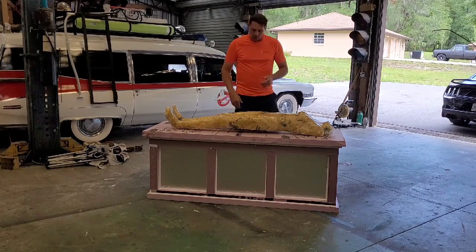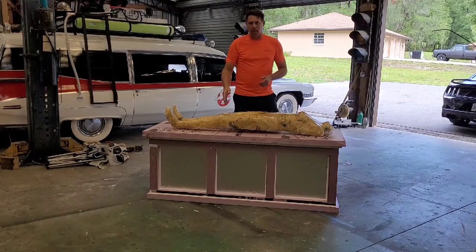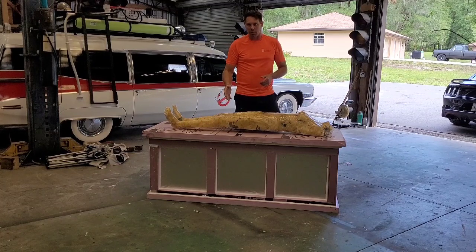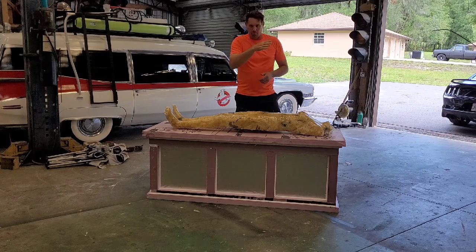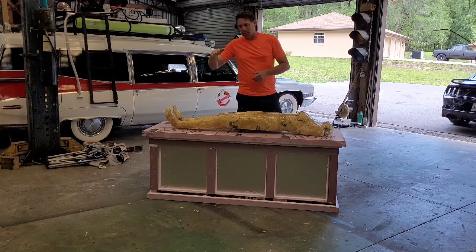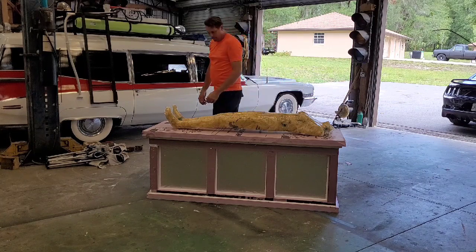So I'm going to start off by making a few cuts here. But the good thing about this being fiberglass is once I make the cuts, I can add more fiberglass to it to round everything back out. So when I go to do the dress, you don't see hard 90-degree corners. I'll be able to round it out, and then when I get to the kneecaps, round it out again. This way, it still looks good when I'm done. So I'm going to go ahead and get started on that.